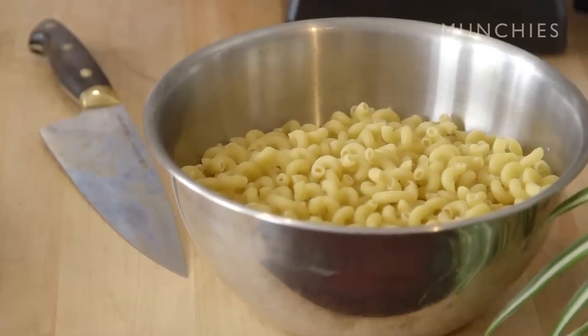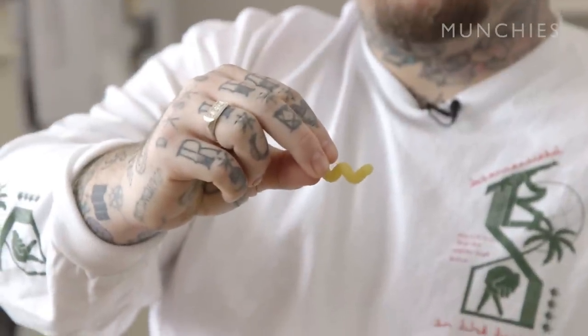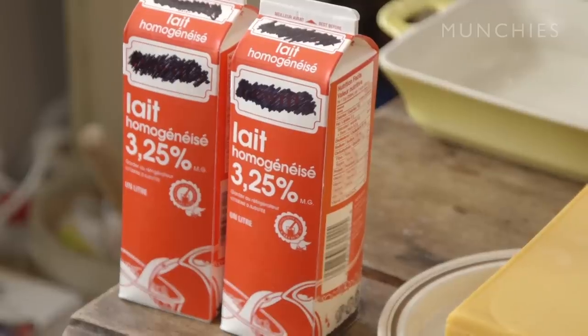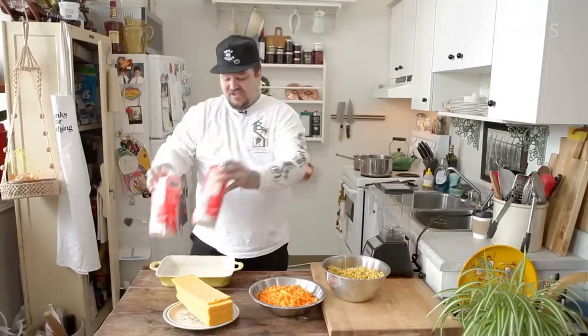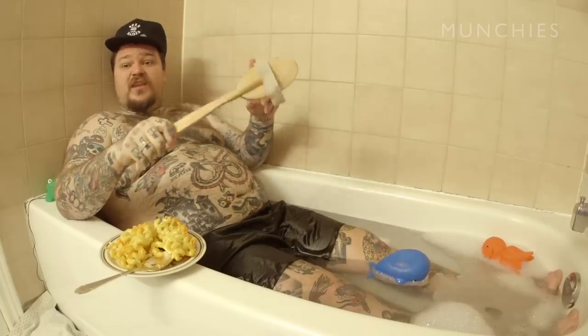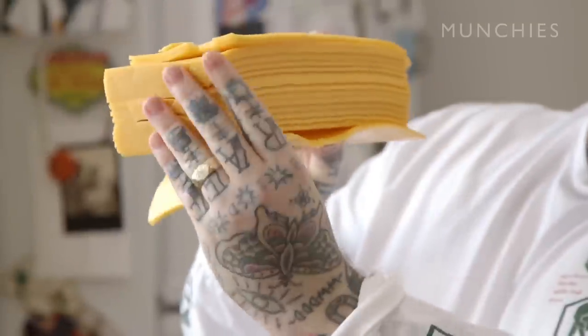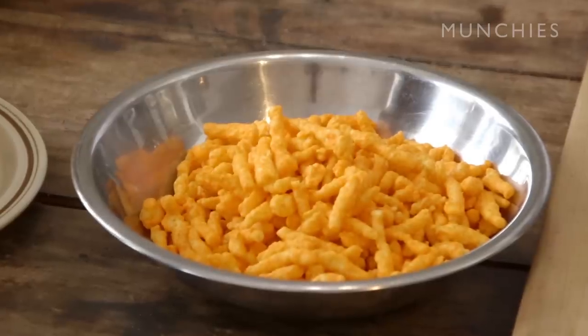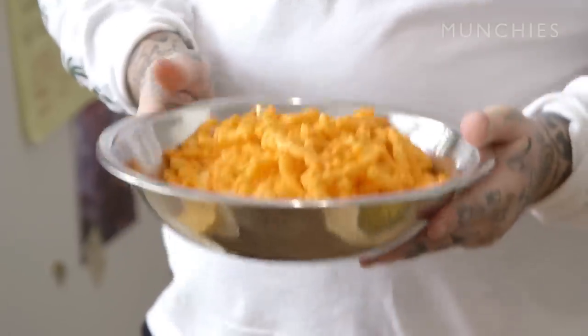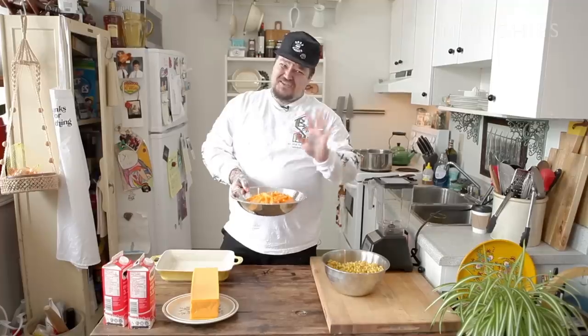The things we're going to need to make this dish. One, Scooby-Doo noodles — this thing gets that little cheese all the way around, wraps around like a little dirty-ass pigtail. We're going to need homo milk, that's 3.25%. We're not going to make a bechamel, just a very simple melted cheese. American cheese, processed cheese, whatever you've got — look at this, it's like a brick. Then Cheetos. We're going to grind this up — I got a little blender here. You could grind this up with your hands if you had some children that didn't care about getting their hands all Cheeto-y.